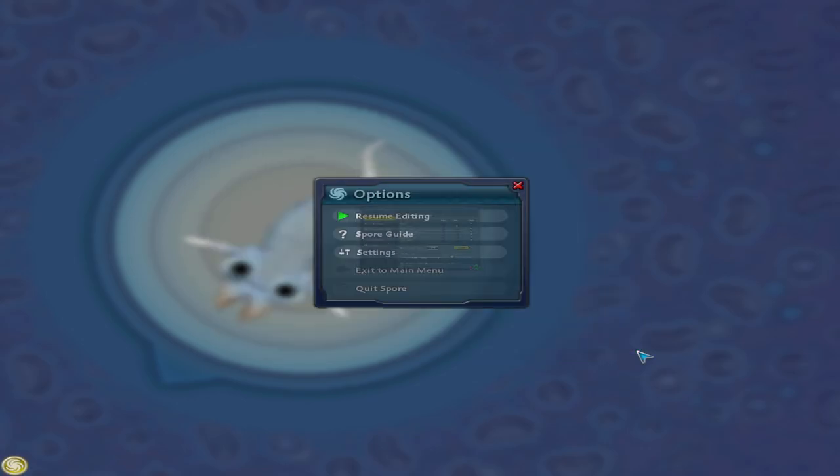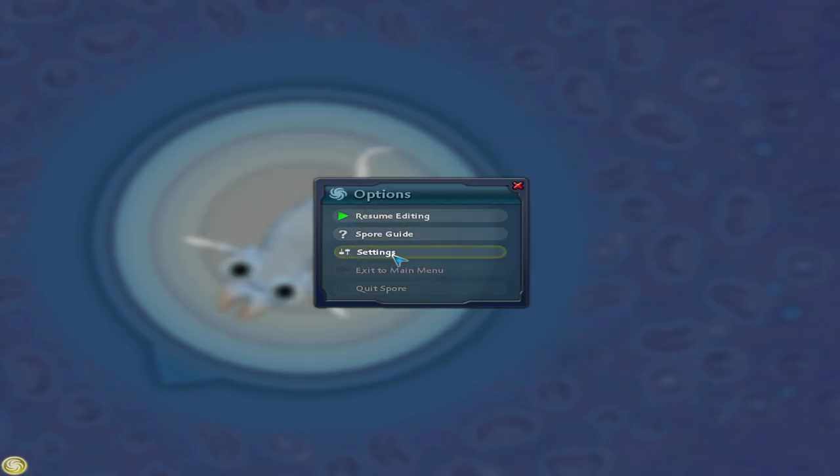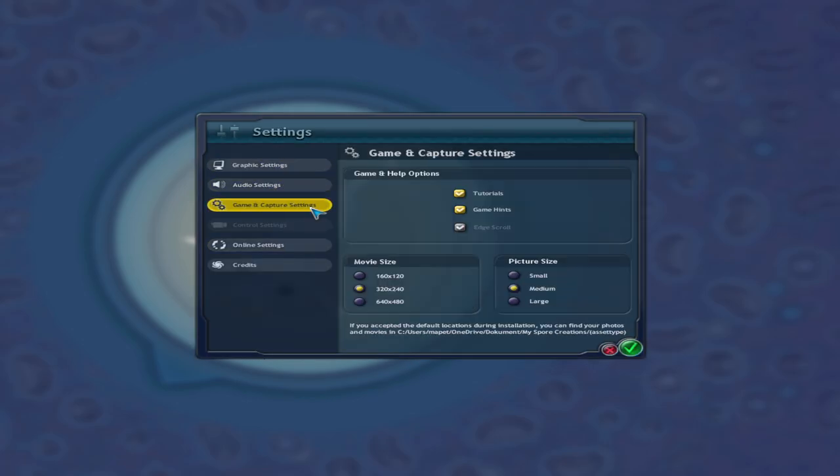I'm just gonna... Hang on, guys. Just gonna do a couple more issues with the game. Don't mind me. Window worked fine earlier. Why is it not working fine now? Why does it do this? That's just not game and capture settings. Picture size, large. I think that's if game and capture size. Edge scroll tutorial game hints.